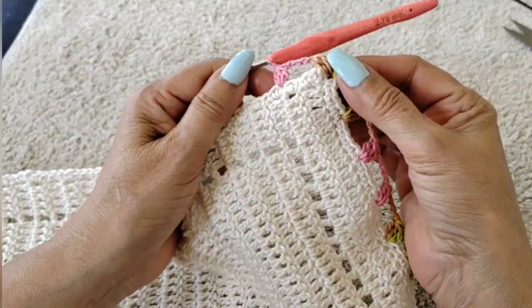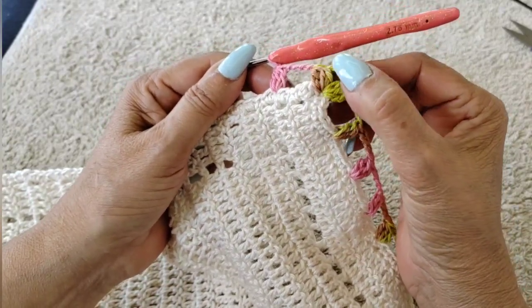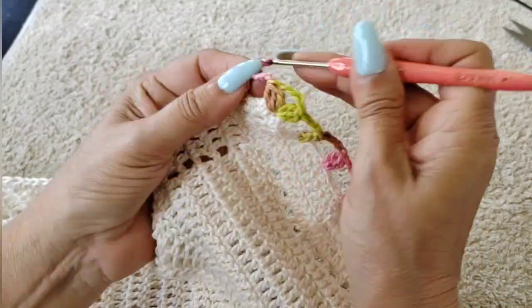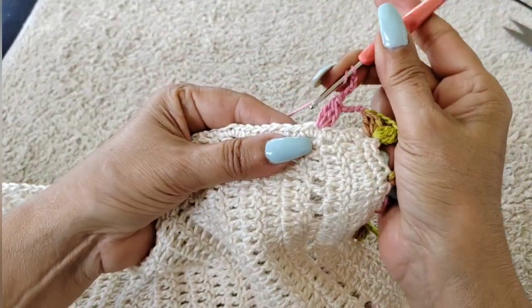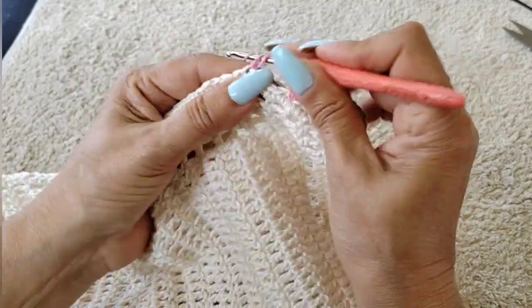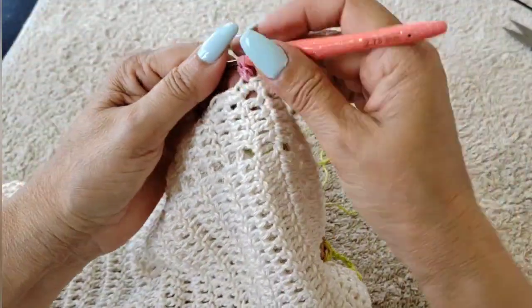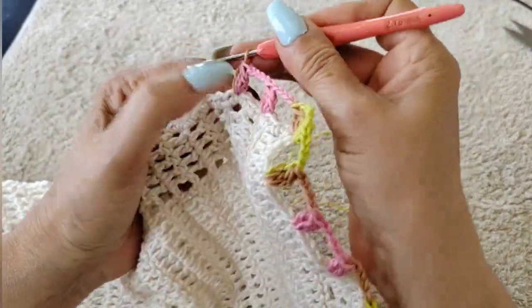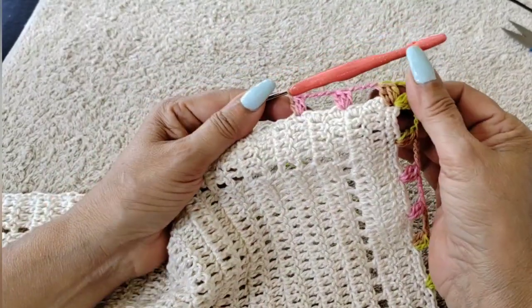Again, doing the 3 incomplete double crochet. Okay, so 1, 2, 3, 4, and 5. 1, 2, 3, 4, and 4 only, not 5. 1, 2, 3, 4 on my 5th. Continuing to do the same thing. The 3 incomplete double crochets. Okay, so I'll meet you at the other corner.